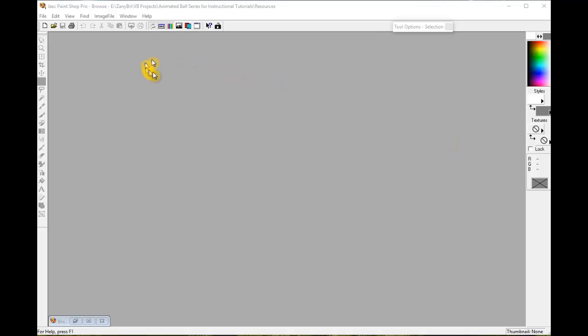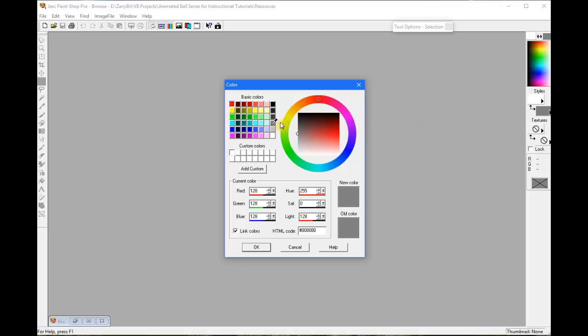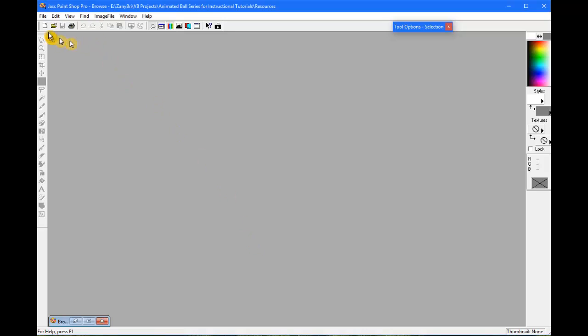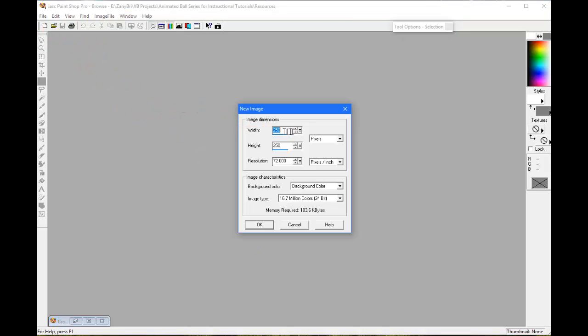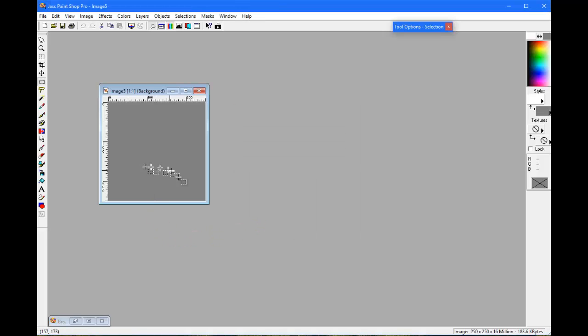Okay, so I'm running the old Jasc Paint Shop Pro. I know it's old. I'm lucky it still runs. So what we want is a gray background. I already have it selected, but of course you can always select it here if you need to. I want the actual gray, totally in the middle gray. That's important later. Okay, so open new, dimension at 250 by 250. That's much bigger than we need, but I'd rather have too big and shrink it down than try to do the opposite. Okay, so there we go.